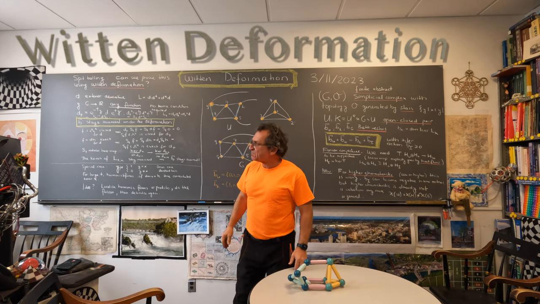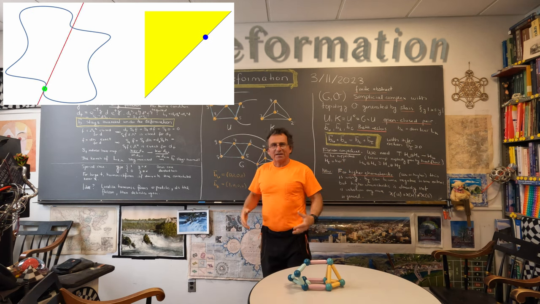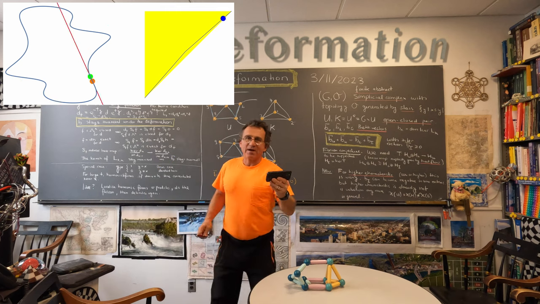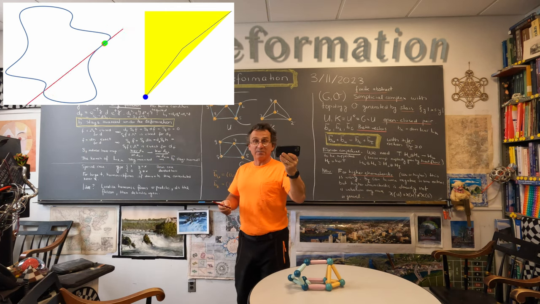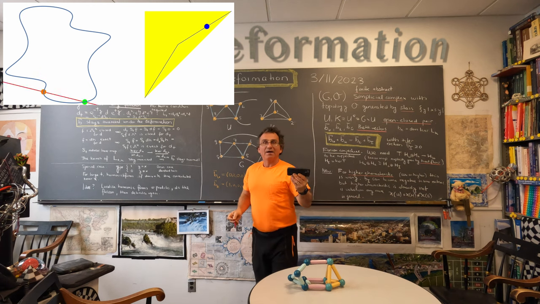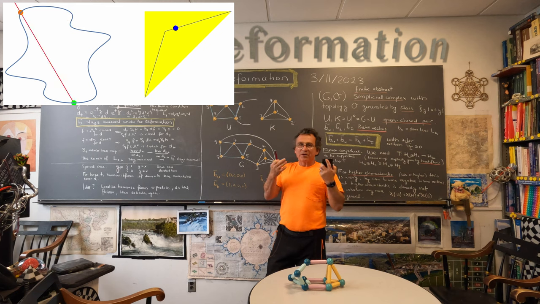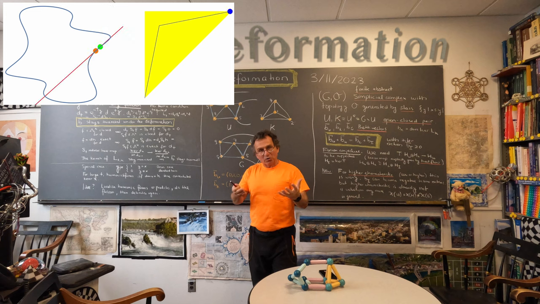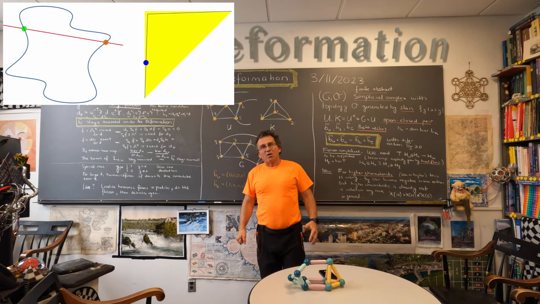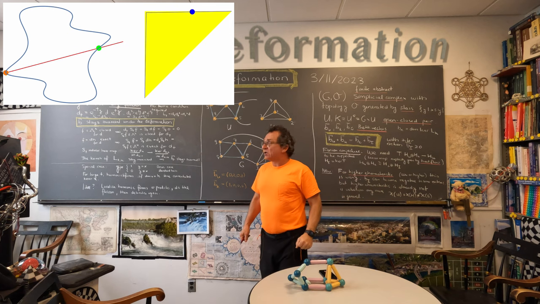So deformation is a very nice idea. And maybe I'll show you a little animation I did about 20 years ago when Shlomo Sternberg was asking me to make an illustration of the Hopf proof of the Umlaufsatz. So Hopf has this beautiful theorem that if you have any simple closed curve in the plane, and you look at the tangent curve, then the tangent curve turns by 2 pi. And Hopf was proving it using a beautiful deformation argument. So if you deform things, and this winding number is an integer, so it doesn't change when you do a continuous deformation. So he was able to, and maybe I'll show you the animation of this proof. It's obvious why the Umlaufsatz is a type of Gauss-Bonnet theorem.